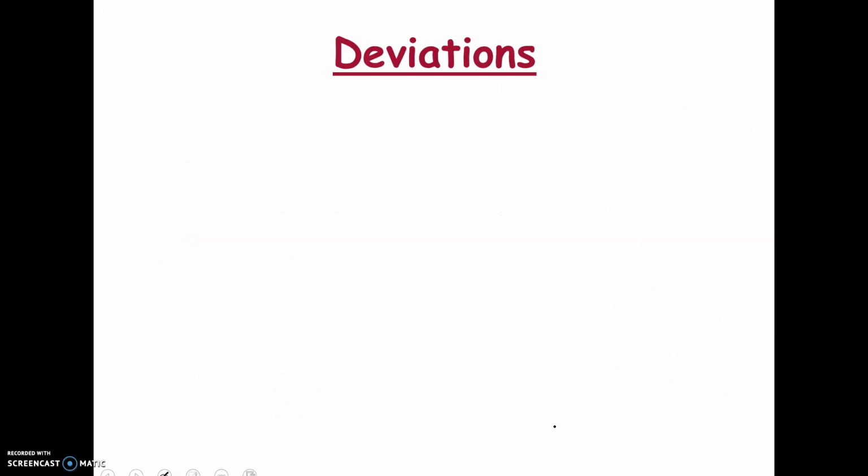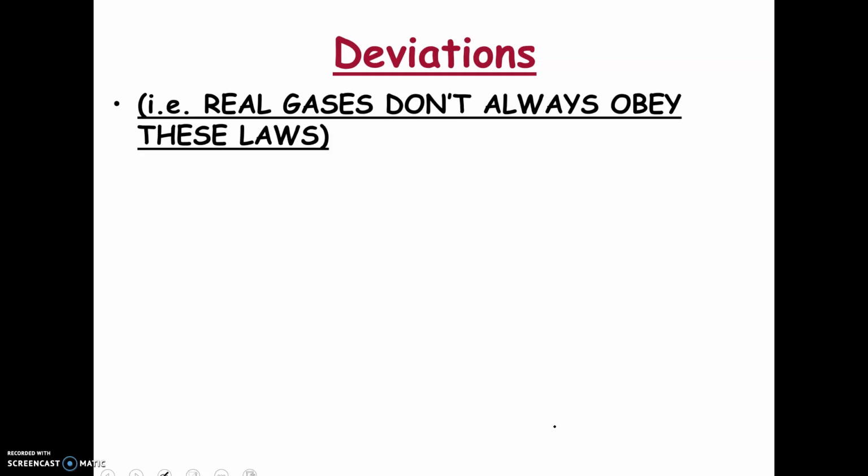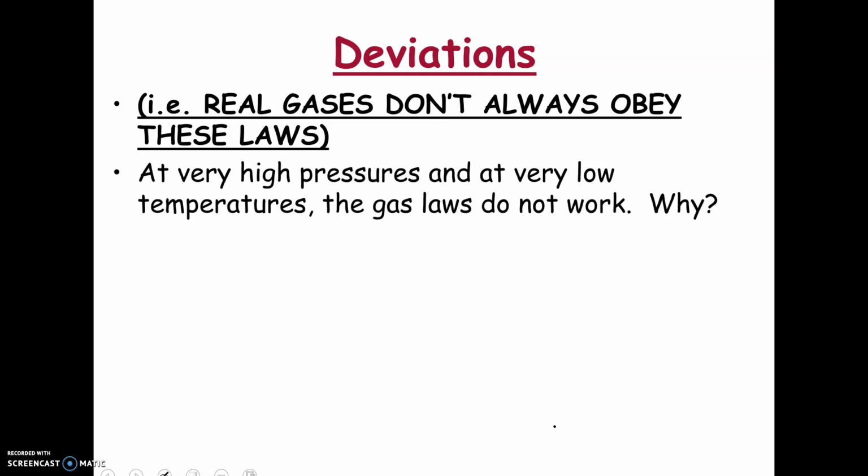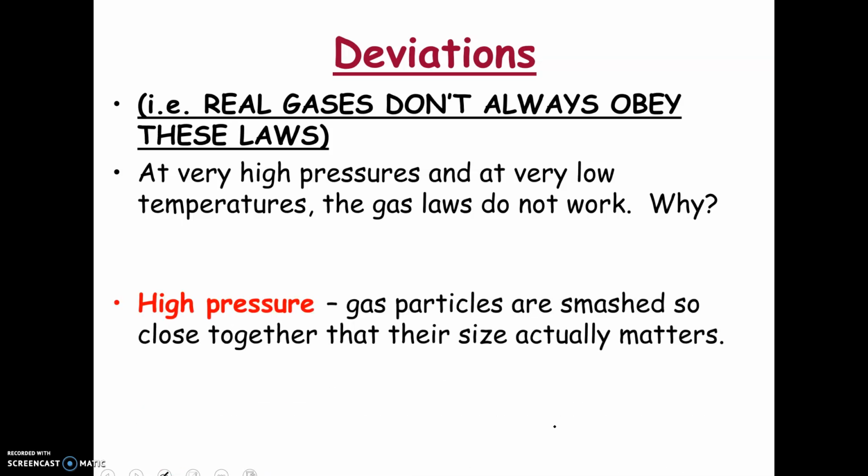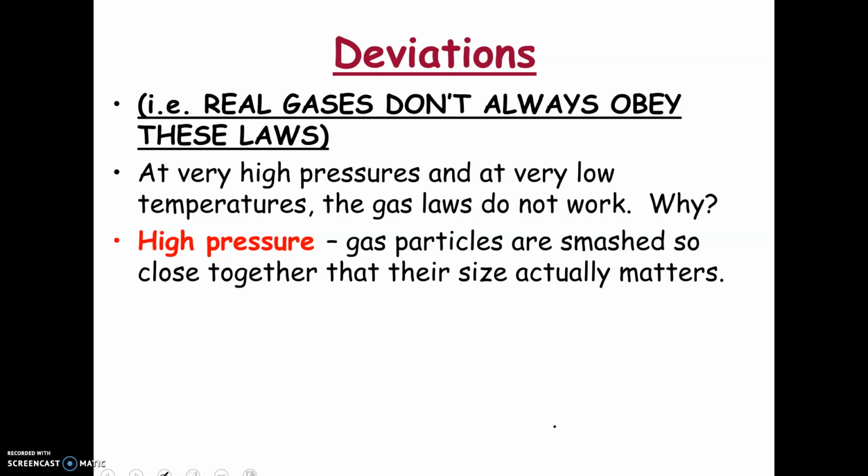Okay, last slide. Yay! So, deviations. The gas laws and the ideal gas law are based under ideal conditions. So when is it that real gases don't behave according to these laws? There are really 2 conditions: high pressure and low temperature. So let's talk about why. If the pressure is very high, that means that the gas particles are getting crunched together, like you're forcing them into a tiny space.